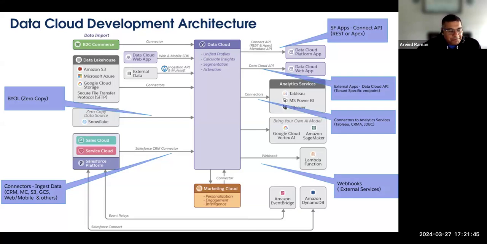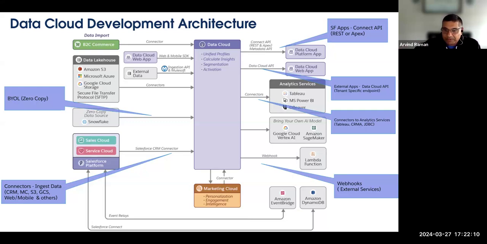And then your platform apps, by which I mean apps that live within Salesforce core, like core CRM, would typically access the data in Data Cloud through the Data Cloud Connect API through REST or Apex, and we also have a metadata API.